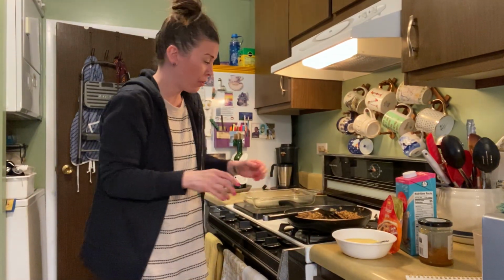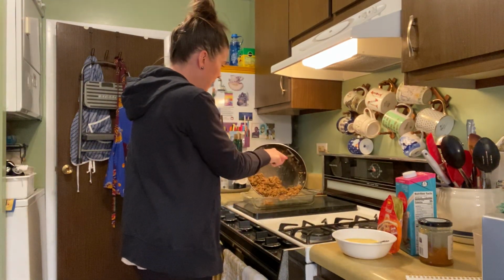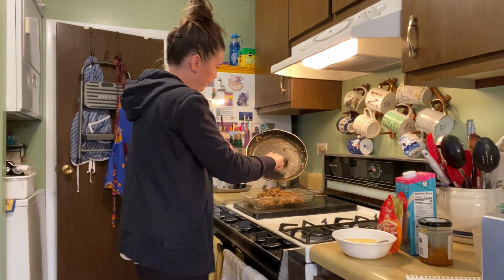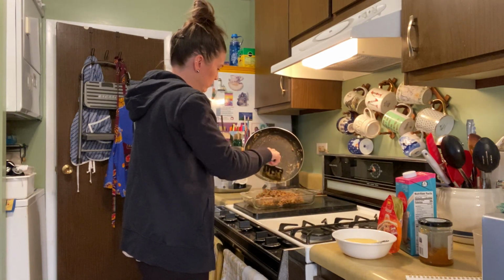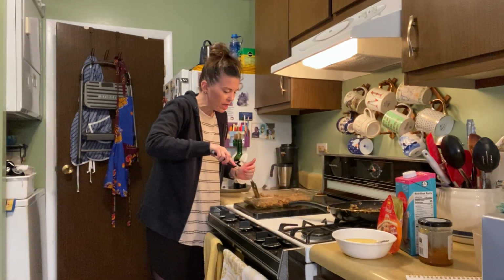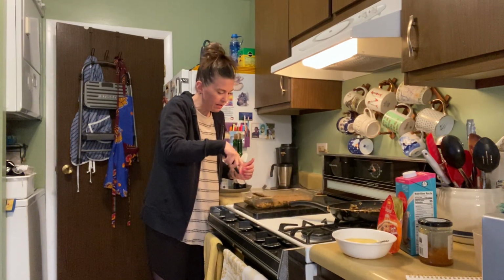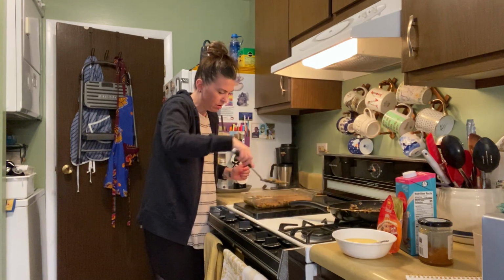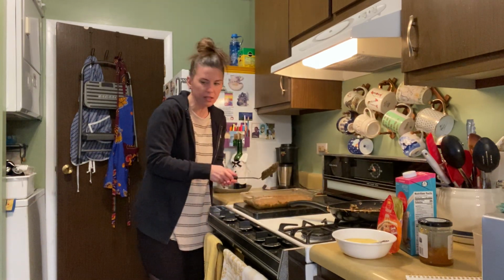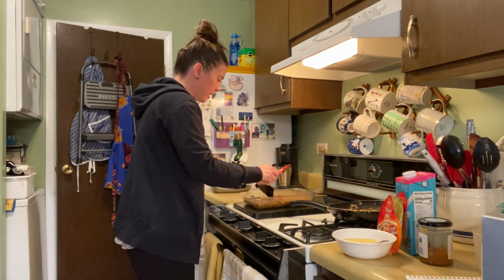So here's what we do next, okay? We take our meat mixture, we literally just lay it in the pan. Spread it out so it's even across. You guys could try this in an 8x8 pan. I was gonna do it in that, but sometimes I just don't guesstimate very well. I think this will be good too though. So an 8x8 I think should work as well. Make it even across the board. Make sure you get all of the goodness in there.